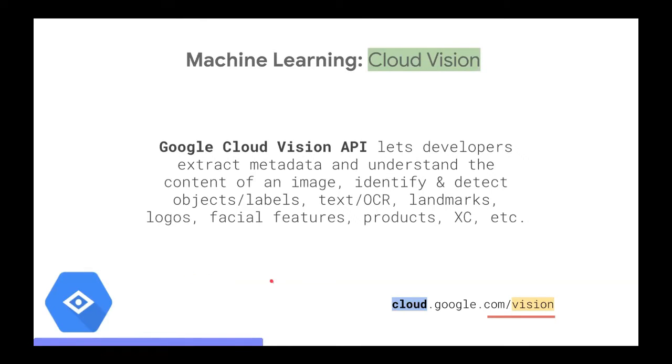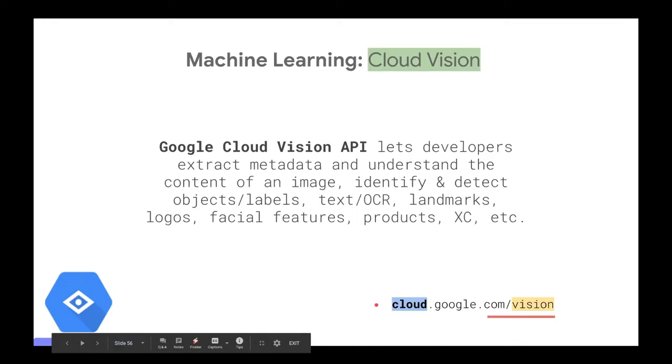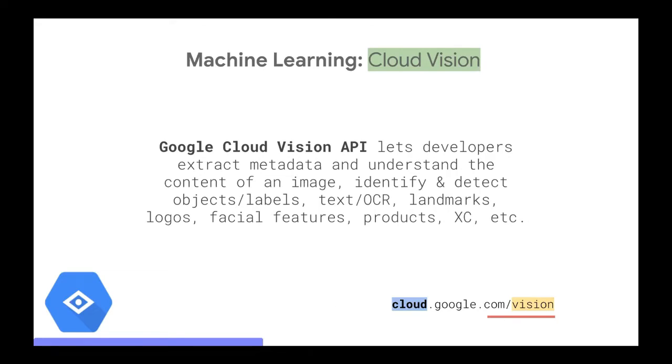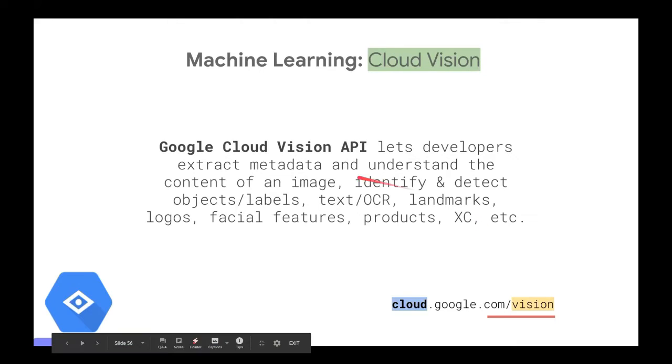One of the cool things about the Vision API is that there's a live demo, I believe, on the homepage. If you go to the homepage, it will let you upload an image from your desktop or from whatever computer you have, and it will actually analyze that image for you and tell you what it sees. But better yet, for those of you who are developers, it will show you what the JSON payload looks like for the request, and what the JSON response coming back from the API is, so you can figure out how to parse it. It also has tabs for each of these individual features too. So it's a really, really good demo.